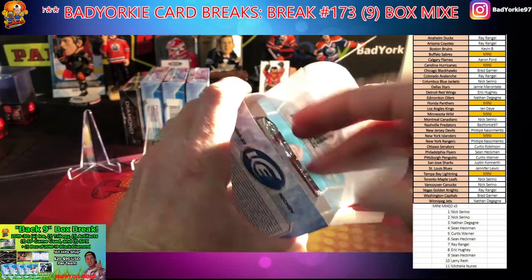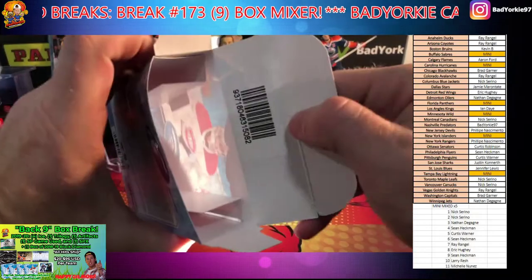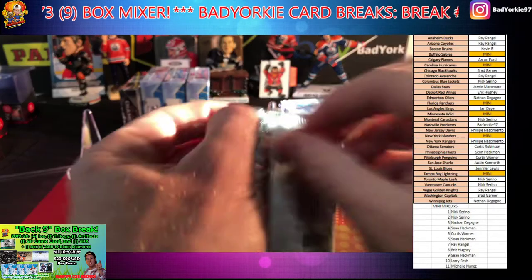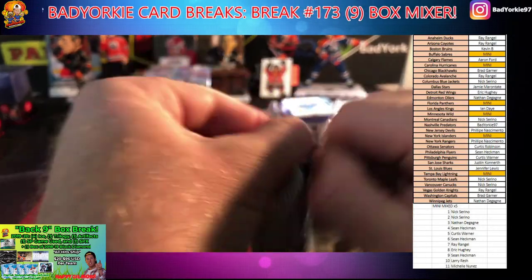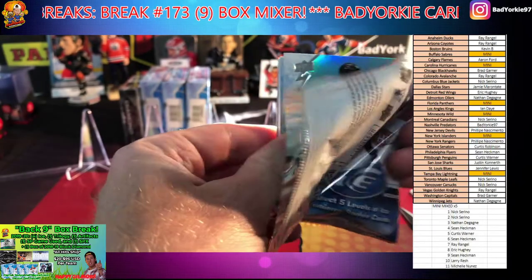Here we go. Coming out right now is Ice. Ooh, thick packs. Wow. Juicy packs, as Hayden would say. Big old juicers. Here comes your Ice. Let's see what we got. Could be interesting. We've only opened a few boxes of Ice so far this year.